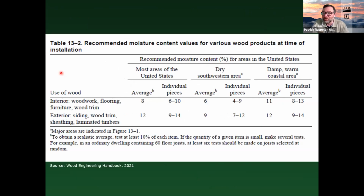So again, just another table illustrating how these indoor equilibrium moisture content values can change based upon where you are. And so interior wood, the hardwood tables, the hardwood desks, the hardwood chairs, they typically are down to between 6 and 8% on average. The stud materials, the 2x4s in your walls, the rafters, those are a bit higher moisture content because they do have a slight interface with the outside, depending on how your walls are framed up. If you have vapor barriers or not within your walls.